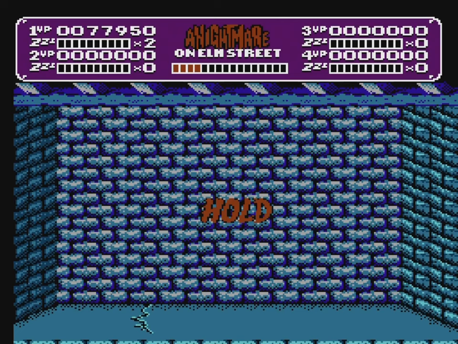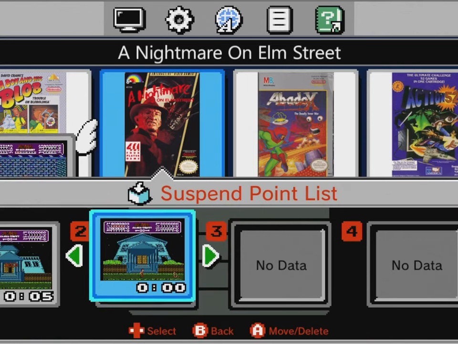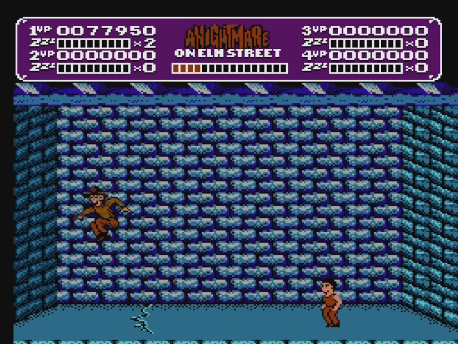Let's save state. Right, you know what? I'm gonna move these slots and then put that there, because I don't know what bad things could happen. Alright, let's fight Freddy Boy. He might be so easy, though, from what I've heard. So we're just gonna punch him. Come on!